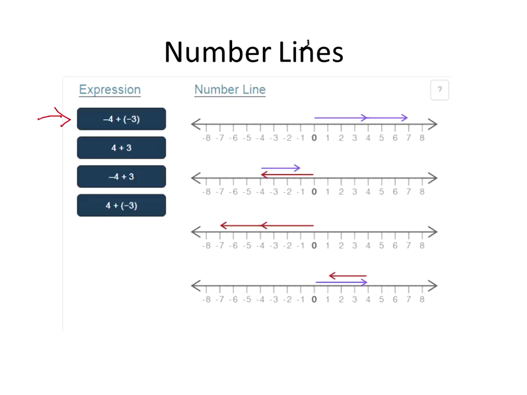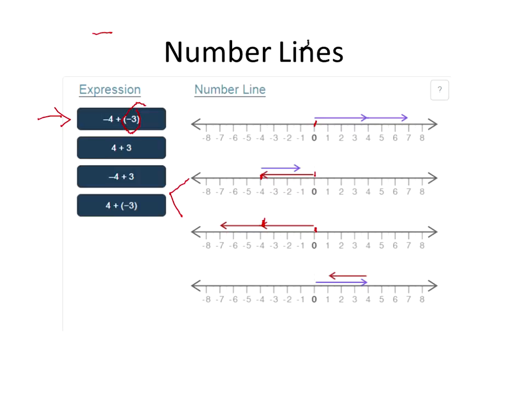All right, so this one right here says -4 plus -3. So we're just going to show how you would put these on a number line. All of these are going to start at 0. And the first thing says to go to -4. So we want to start at 0 and go to -4. These two right here both go to -4 right away. See, the red line is going to that -4. The second part of the equation, though, says to go -3.